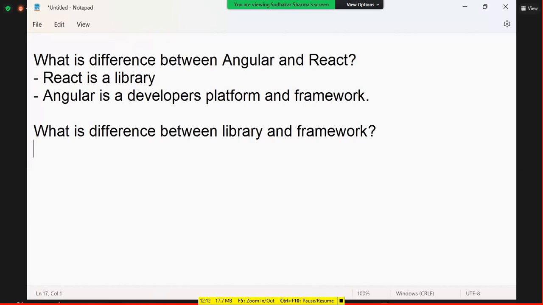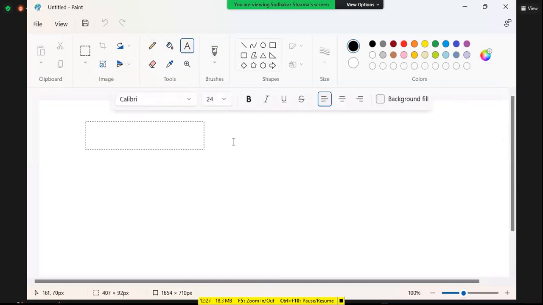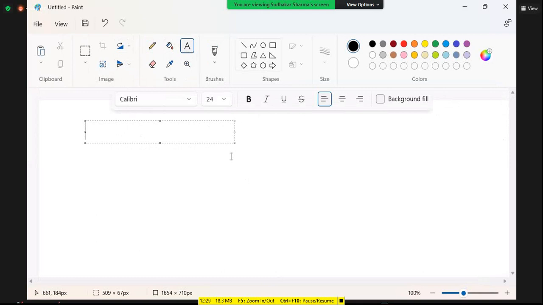Let's take one simple example, to see the difference between the library and the framework. Here, we are developing a simple web application.